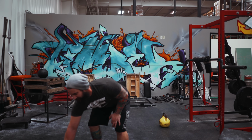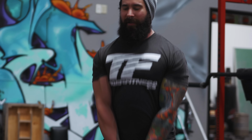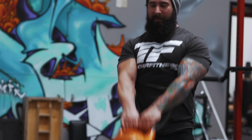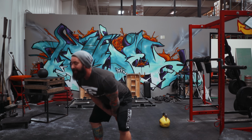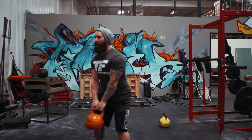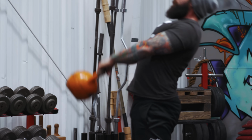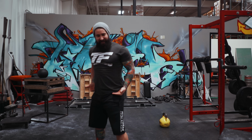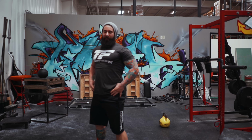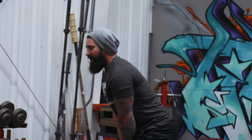Another tip we want to make sure that we're focusing on is we don't want to arch with our back. We don't want to just lift this with our back. We should be maintaining a nice, stable, tense spine, much like you would with a deadlift. So we don't want to be arching no matter how high you swing it. We're not trying to overextend here. We're going to make that a hinging pattern of movement at the hips. Absorbing the weight, transitioning the weight, absorbing the weight and transitioning the weight.